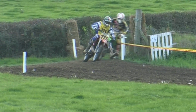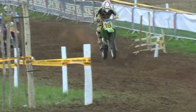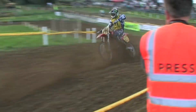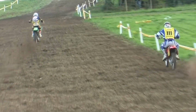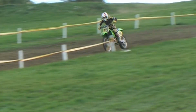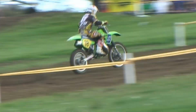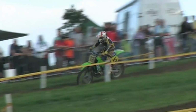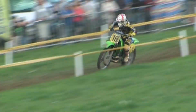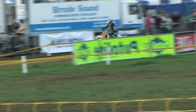Now we're looking at number 111, that's Paul Maguire, who's just about to be passed by number 18, that's Alfie Smith on the KX Kawasaki. Alfie Smith actually went on to win the 500 Evolution class at the end of the 2 days, so you can see that Alfie is absolutely bombing around this Farleigh Castle racetrack. And I think Alfie is your new race leader of this Evolution 500 class. I think Scott Elderfield is now in second position, but Alfie Smith is certainly making that big Kawasaki work.